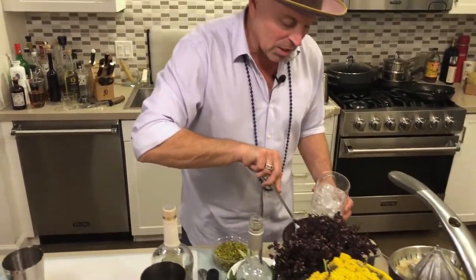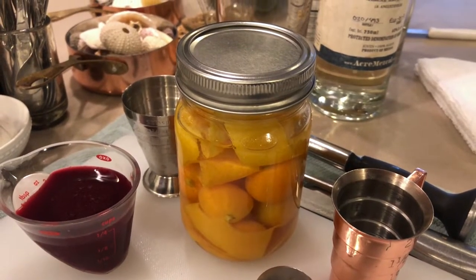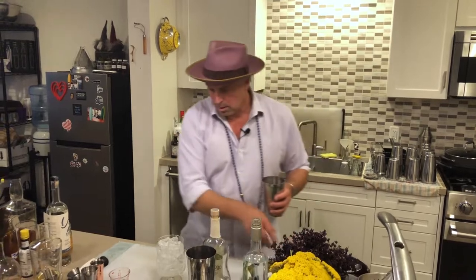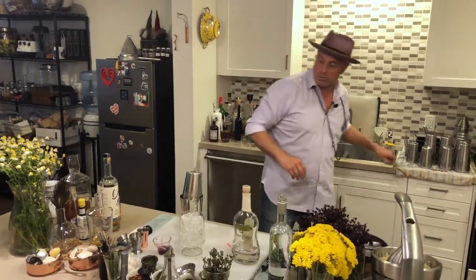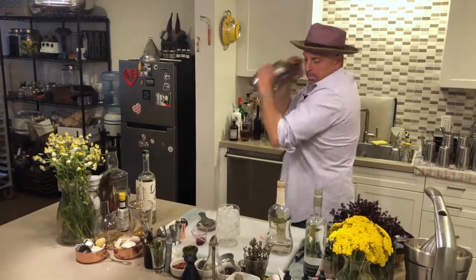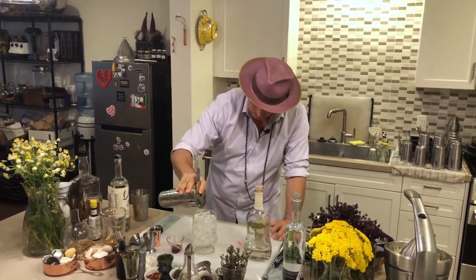This is a strong drink, but there's something about this version of a Long Island. You can't really call this a Long Island iced tea. I'm calling it a Long Island iced tea because it's the structure of what a Long Island iced tea is, right? It's four spirits, it's strong, it's somewhat of a sour mix, and then instead of the Coca-Cola, I'm using fresh juice. So we're gonna give this a nice shake right now. We've got that all set up. Give this a shake. Make sure I've got my strainer here. All right, here we go. Pour that in there.